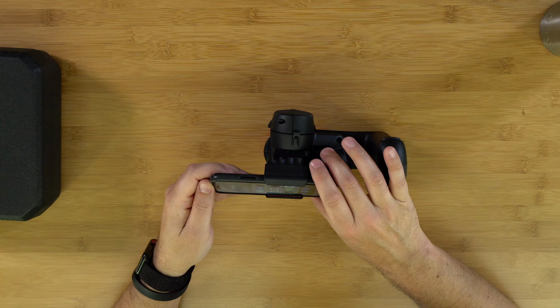So anyways, this device, I have it powered up right now, but let's go ahead and power it down, and I'll put it into storage mode, I guess you'd call it. Storage mode is like this. It's locked into position. There's a little lock here. This one doesn't have a lock, but you basically rotate it and put it in the box just like that. To get it set up to shoot, you just simply pop it out of that mode.